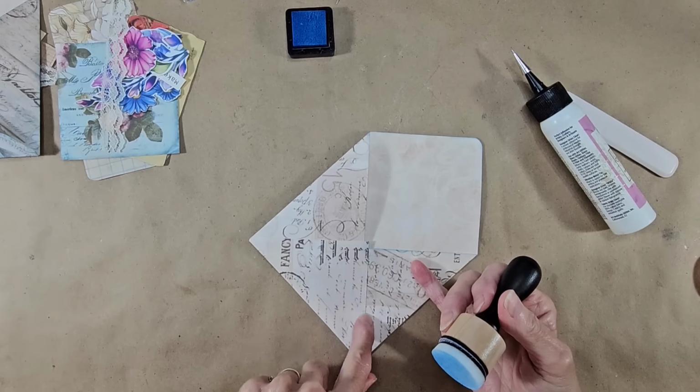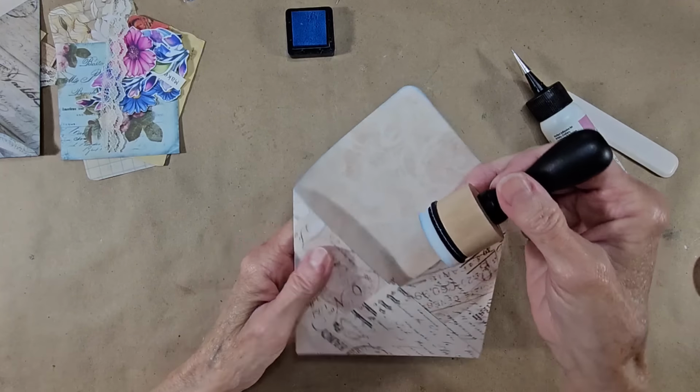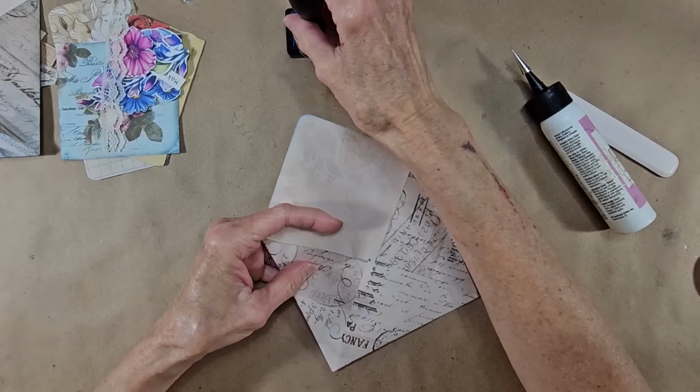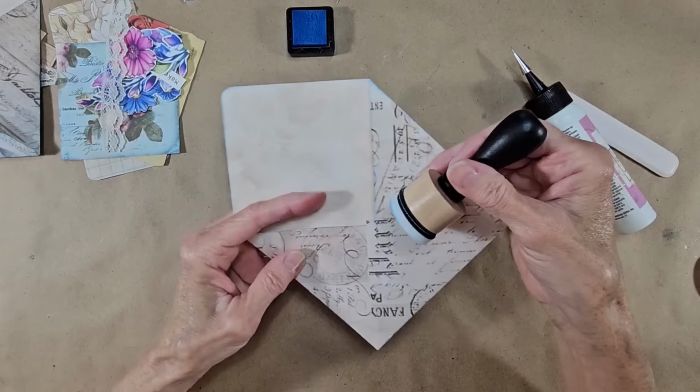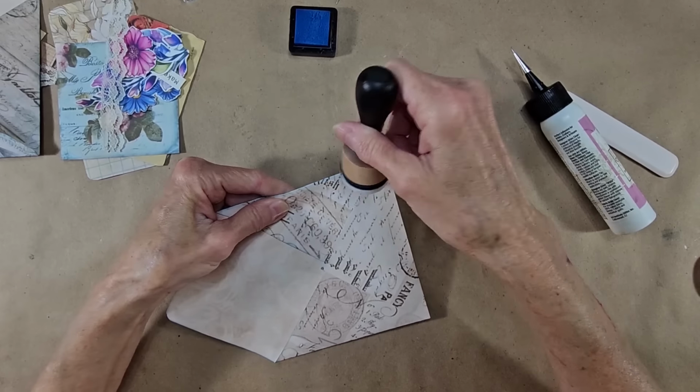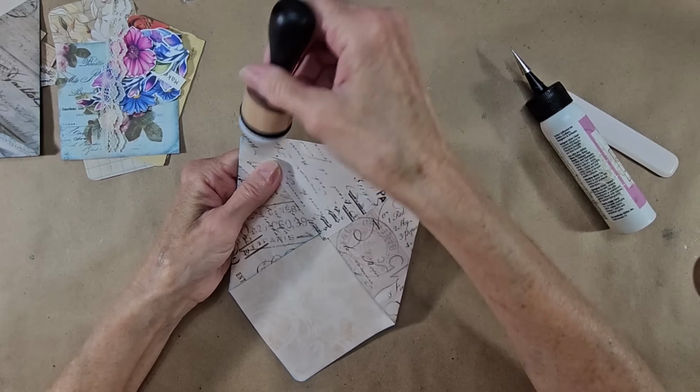So I just won't have these edges inked, but that's okay. I don't mind. And if you don't want to ink, you don't have to. One of them that I made, I didn't ink, and I think it looks good.